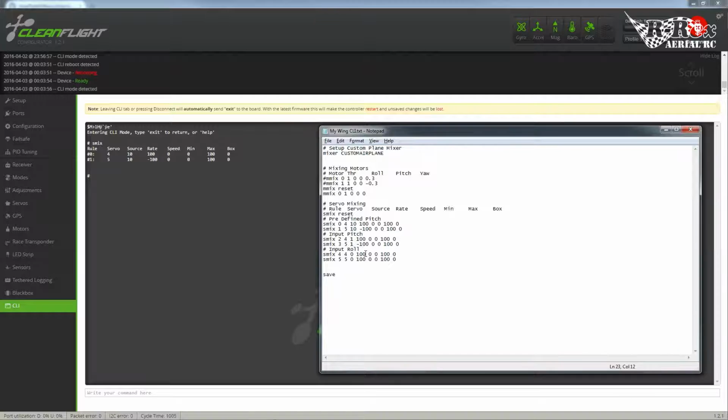Now, the big thing is where I have my positive and negative rates, they might be wrong. I'm just setting them up here, but I'm not going to sit there and go, okay, this is a counterclockwise servo on input, and this one's a counterclockwise servo on input. All I'm going to do is set them up here, and this is the great thing about having the script, is once you go over and test it, you can just go through here, flip over your positives and negatives, and basically reverse your servos. So this right here would pretty much get us flying.